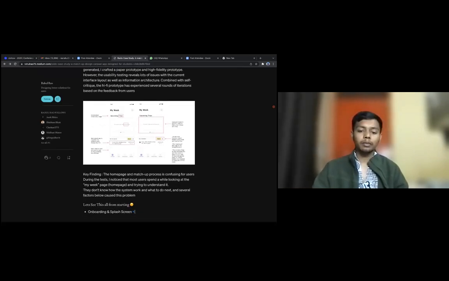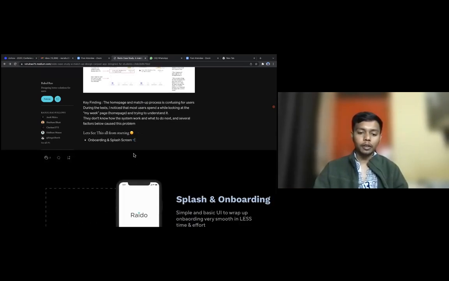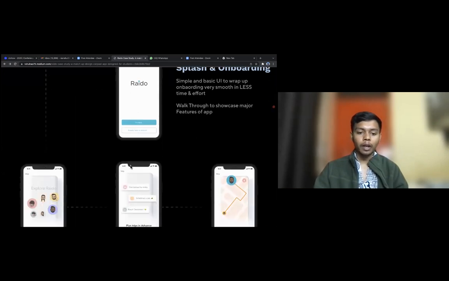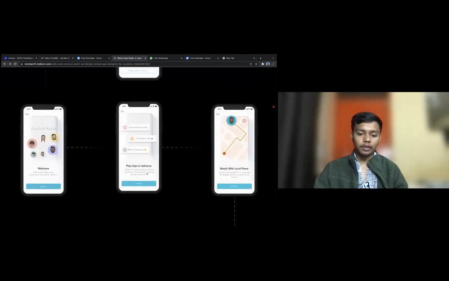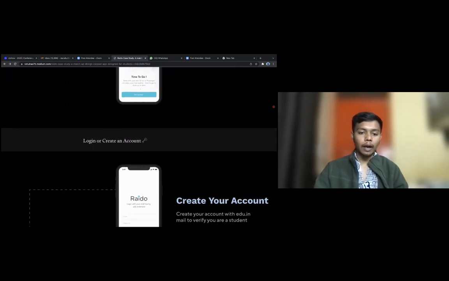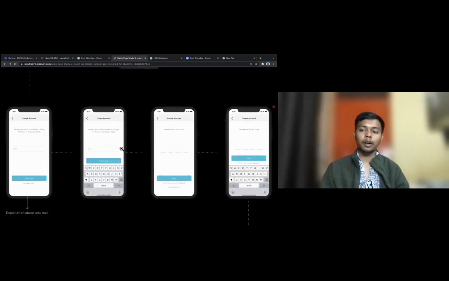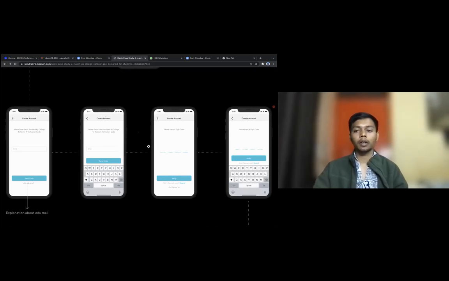Now comes the UI part. These are the splash screens, so you have to mention splash screens. This is an onboarding screen that I have made. Now coming to this section, the completed onboarding screen. You have to give a clear header for every section that you present. So this is a login screen, and you can create your account. You have to be specific about your college email ID, because it is only for students. There's a condition that only if a college ID is validated can you create your account. Otherwise you can't create an account or use the app.